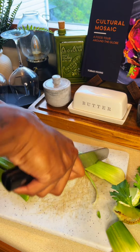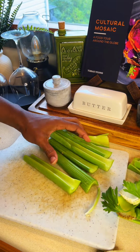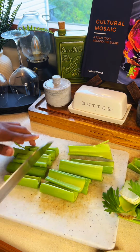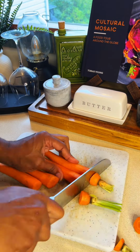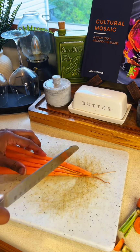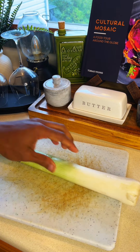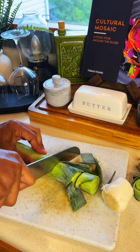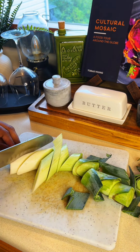For some reason, I just do not like to add garlic to it. Also understand that although you're making this at home, this is no different than if you were buying it from the store, meaning understand that when you use this stock, you're likely going to be adding this to other things. So, you'll be adding in other seasonings and other spices. So don't feel like you need to overly season the stock at this stage, because this is just going to be the base for whatever recipes you want to use it for.